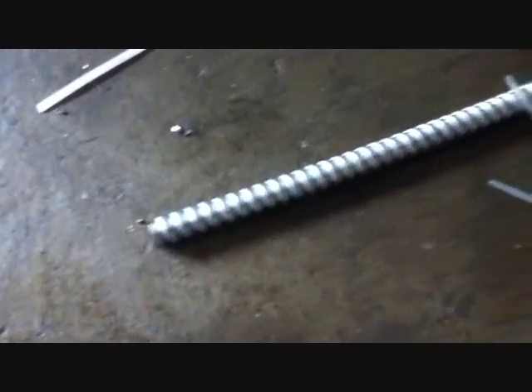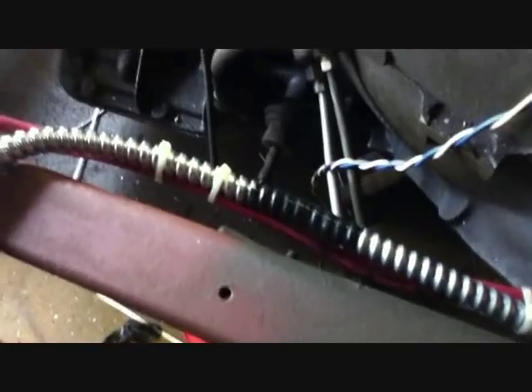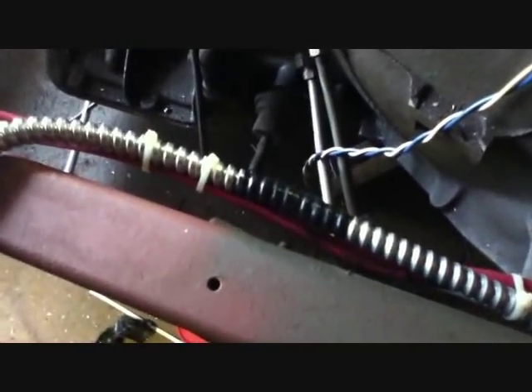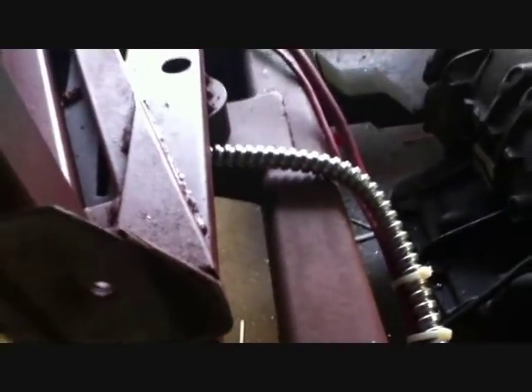I ran to the store and got some BX cable. I put a piece of vinyl hose inside after I grabbed the wires and taped them, then put the vinyl hose over, butted them, taped it, and put wire ties on both ends so it can't pull away. Makes a little curve, goes up inside the dash, comes across and ends up right here.